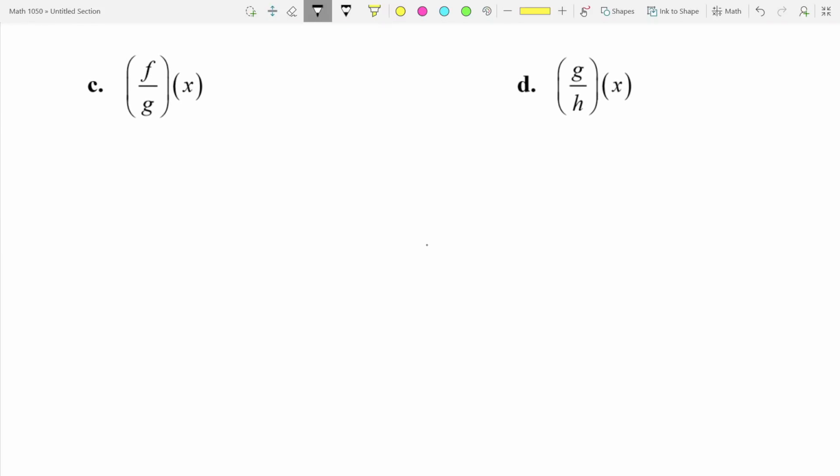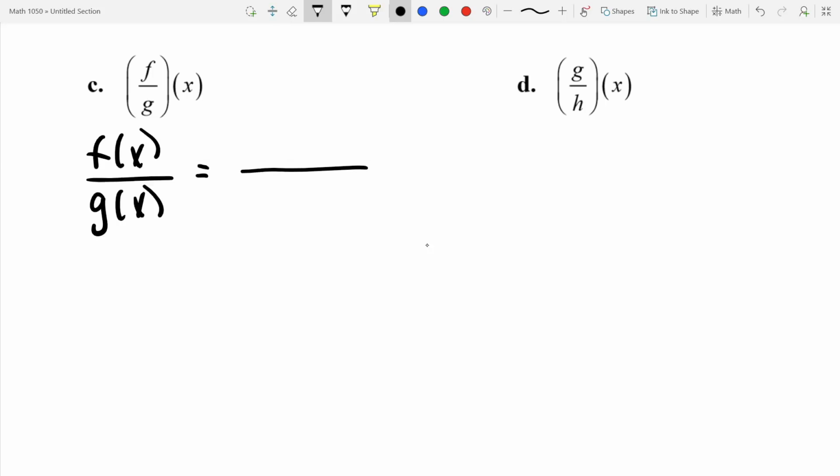So this right here means take your f of x and divide it by your g of x. Okay, so write down your f of x, which is x squared minus 4. Divide it by g of x, which is 1 over x minus 1. It's called a complex fraction, and you need to not be afraid of it. You're going to do lots of fractions in here, so you have to know how to deal with it. Okay, everybody watch this. I'm telling you, this is the key to it right here.